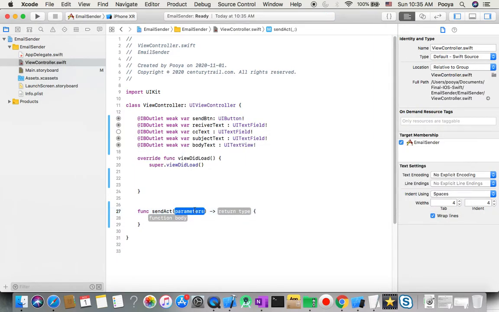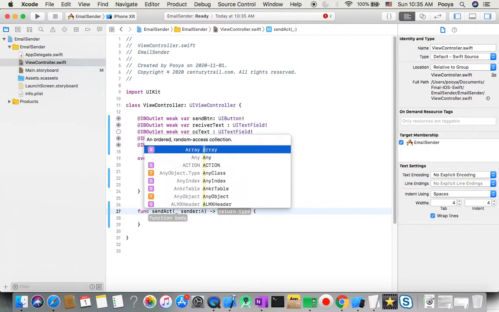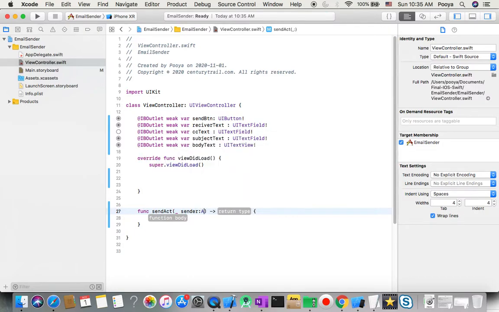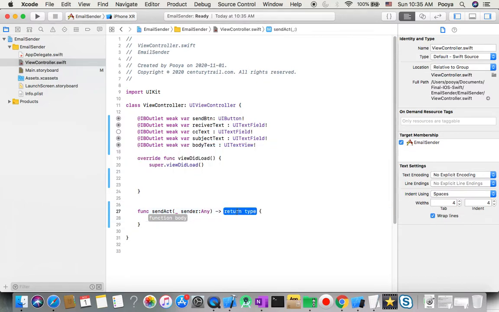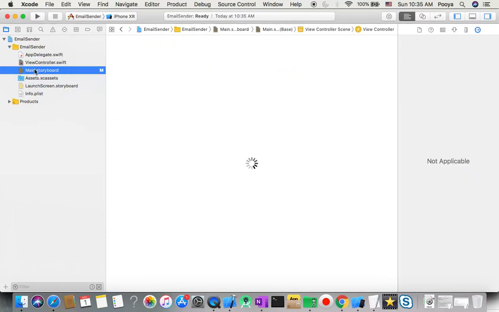And for element I use sender from type of Any. It could be for button as well, but I'm gonna use Any and return nothing. So this is the function. I'm gonna connect it to my button as well.